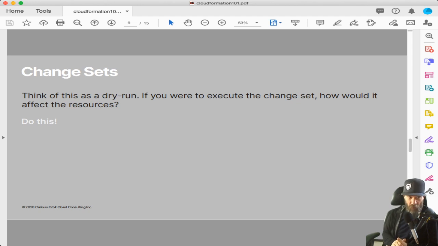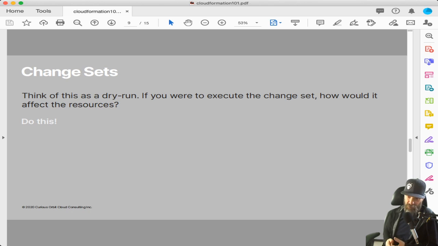So a change set is a really important tool. The way that I describe it is it's a dry run. If you were to execute the changes that you've defined in this template, here's what CloudFormation would do. And it's going to basically tell you, am I going to replace this resource? Yes or no. The less clear response it'll give you every once in a while is a conditional situation, and you can dive into the change set to understand exactly what's changing.